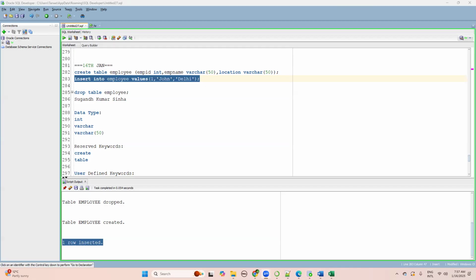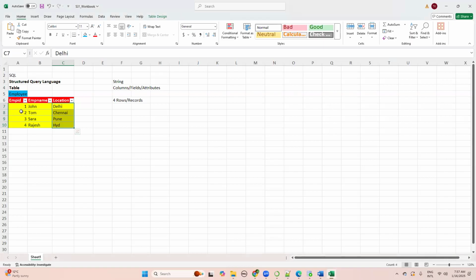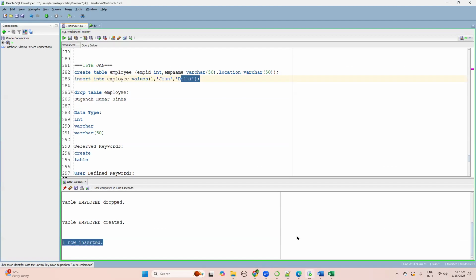I need to ask one thing. If I add more values in the table, we have to do the same thing? Correct. I will show you that. After this, I will show you that. All the 4 records which I've inserted, I will show you one by one. But the answer is yes. Same thing you have to replicate.